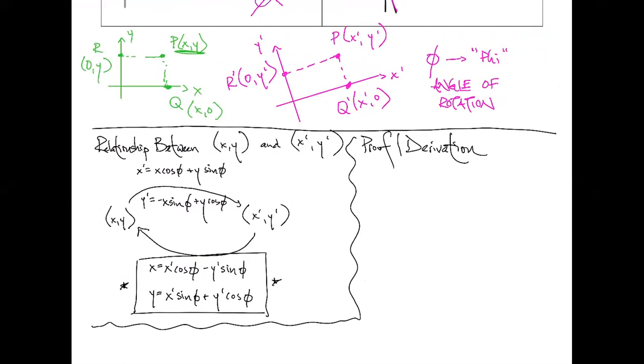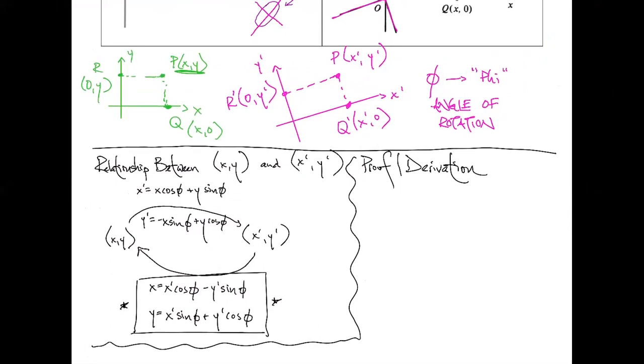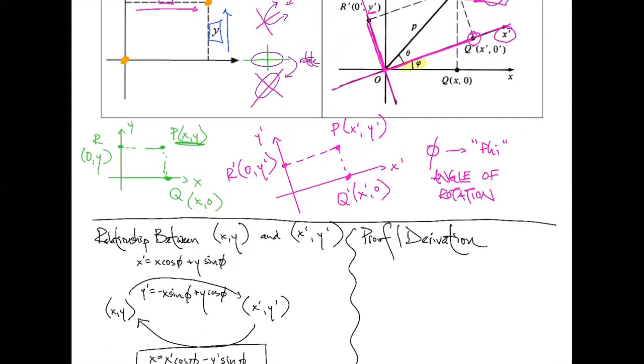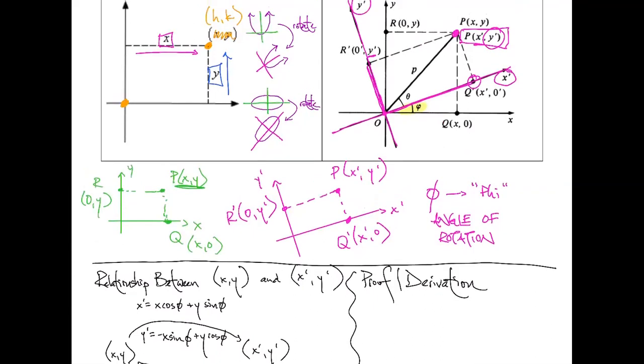But we're going to go back and add one thing to the diagram, and that is this. Earlier, I said, hey, there's this new angle phi, and phi tells us how far we rotated our axes, but I didn't talk about this theta, okay? And the theta is actually, if I go back to my pink diagram, the angle that the point makes with the x-axis. Okay.